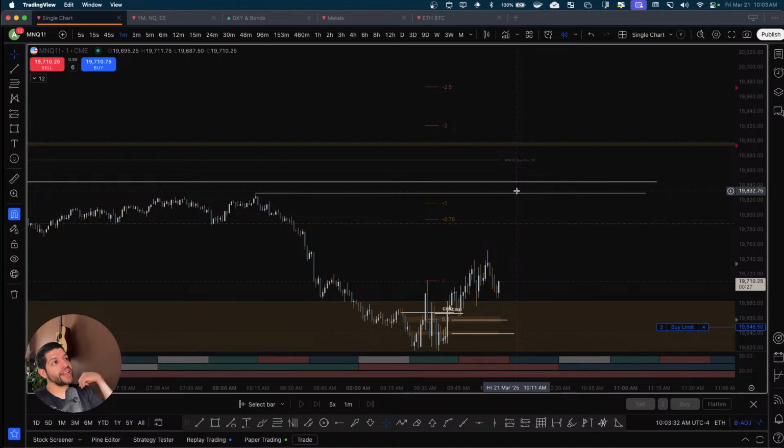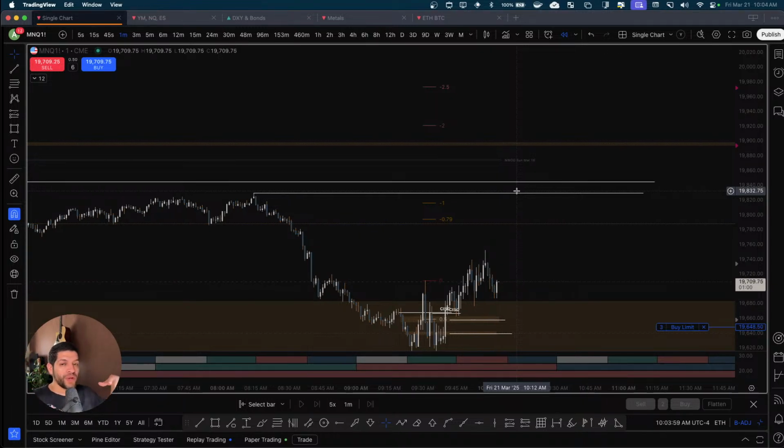So I can then look at other things and say, okay, cool. Inside of fair value gap, high time frame has been swept. We've created SMT. We have a change in the state of delivery. All of these things are lining up for us to go run buy side liquidity, create an SMT if that's what we want to get to continue lower. And you can see that playing out, right? And of course, I am biased. But if I can align my bias with context and the draw on liquidity on a higher time frame, I can start to paint a picture, put the puzzle together. And that's exactly what I'm doing, right?